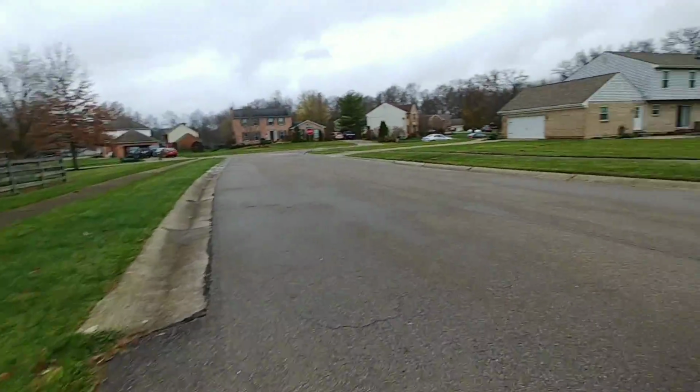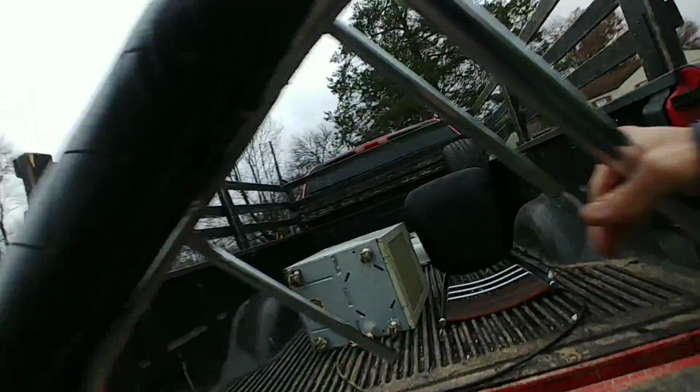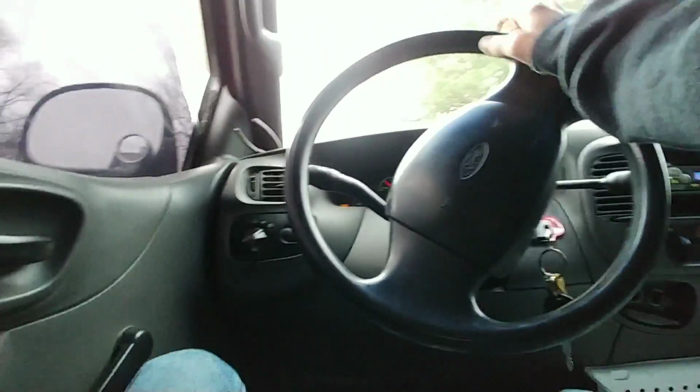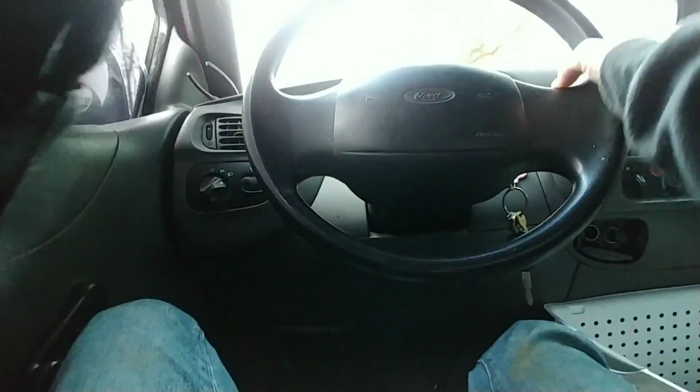The JB weld that I put on the exhaust, I think it's starting to wear off. We'll stack it and pack it if we need to. What's that up there? Let's go have a peek. Drive time. I guess I'll put my belt on just in case we don't stop, but I think we're gonna stop. What is it? Is it metal? I think it's metal.